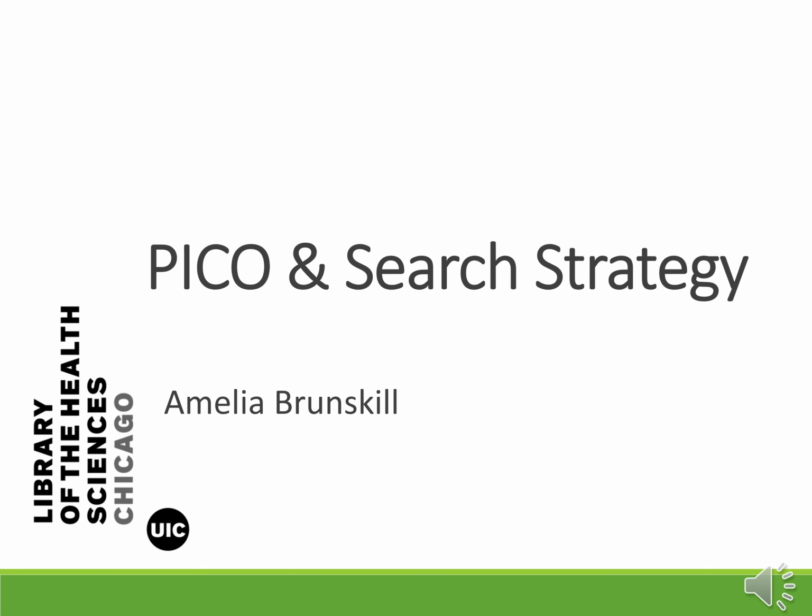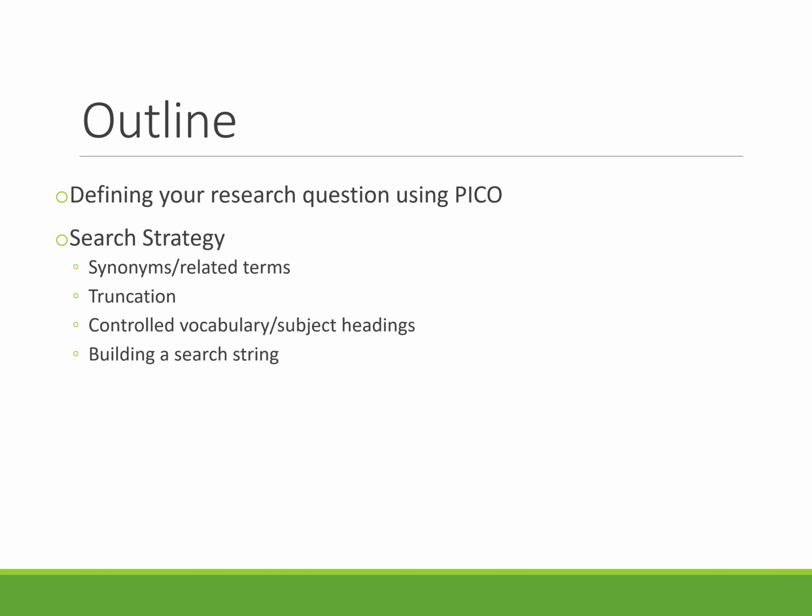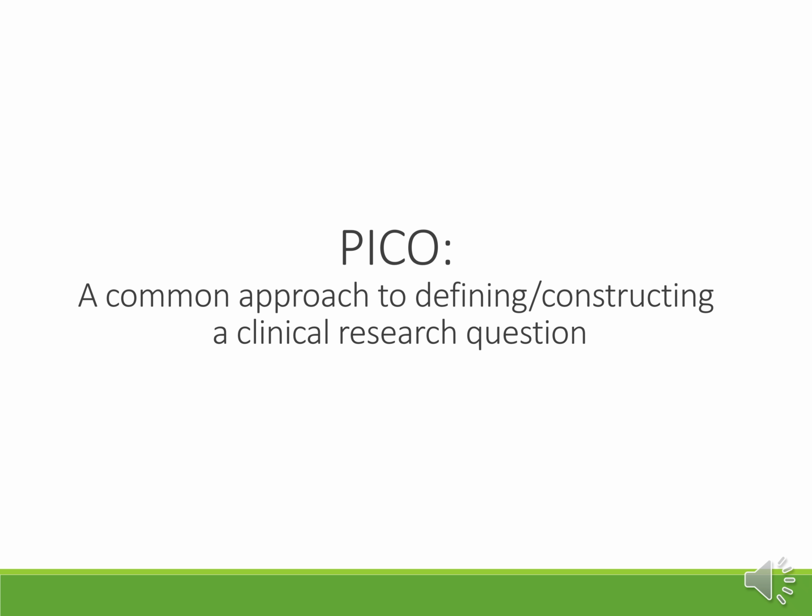This recording is about PICO and search strategy. In this session, I'm going to be talking about how to define your research question using PICO and talking about search strategy, and then specifically what synonyms and related terms are and how they might be used, how you might use truncation, what controlled vocabulary and subject headings are and how you can find them, and how you can build a search string. PICO is a common approach to defining/constructing a clinical research question.